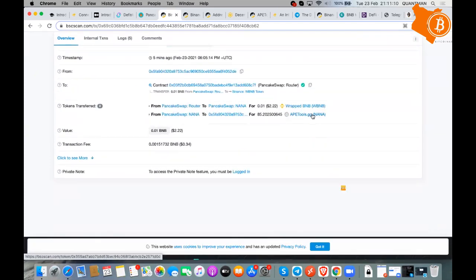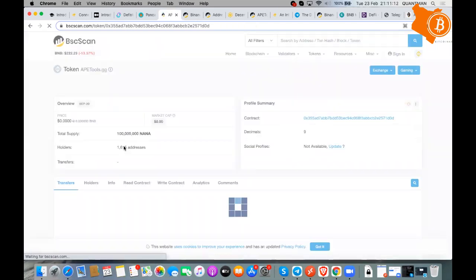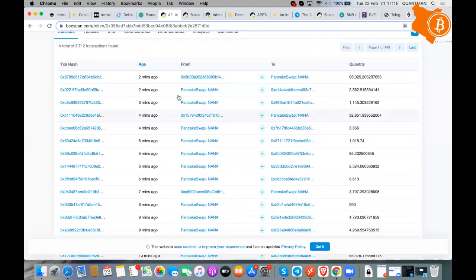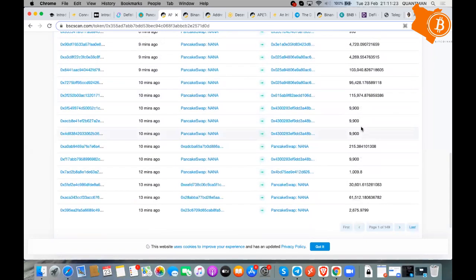So I'll simply click here, and click there, and I can see the previous transactions, okay? So someone just bought 98,000 Nena. Let's go and look for someone who bought a lot. 115,000 Nena for how much BNB? Let's see if we can find someone buying much more.